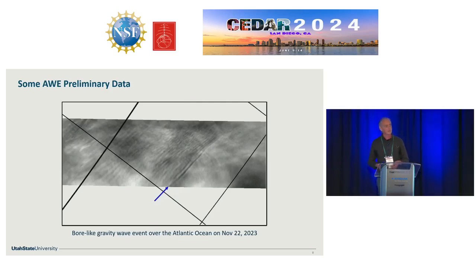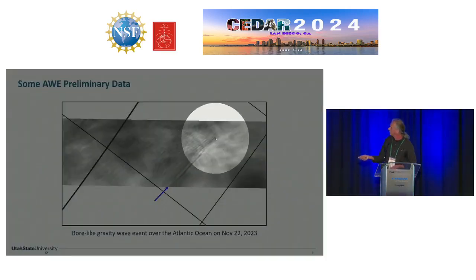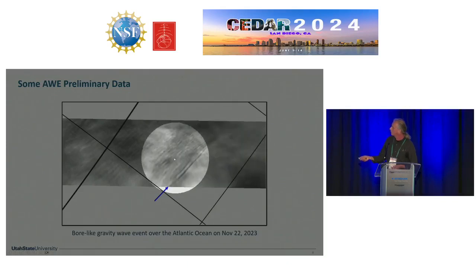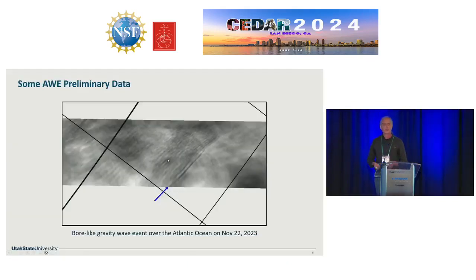We were passing over the North Atlantic here. And in this case, look at this structure where the gravity wave activity dramatically changes from one region to the next. Most likely this is associated with a bore event or with some front event. So this was all during the first look at the data, the first slide, and we've seen many of these cases since.